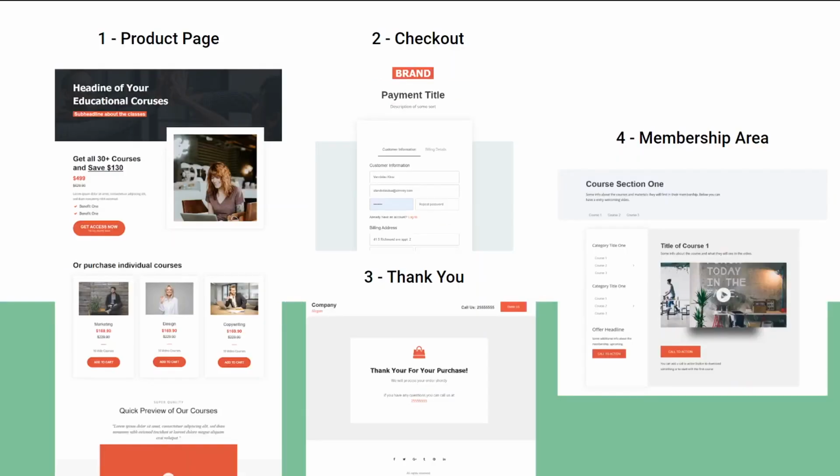So we'll be looking into that, and obviously you have a product page about the course maybe, or whatever the content is that they'll be purchasing, and a payment page where they can complete the whole transaction and get access to their needs. So we'll be looking into how to create your membership groups, your secured content, your membership content, and basically organize your membership area the way you want. Of course, you have a thank you page and a possible upsell, if you want to give access to something else maybe, or even upsell them a physical or digital product as well. And we'll be finishing with the membership area of this type of funnel, a place where people can access the content that they've purchased access for.